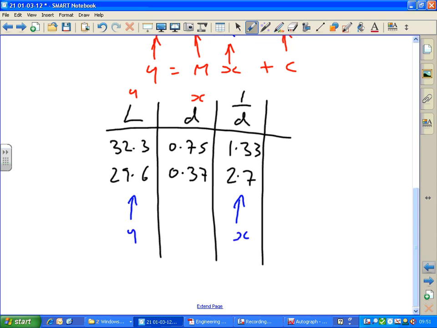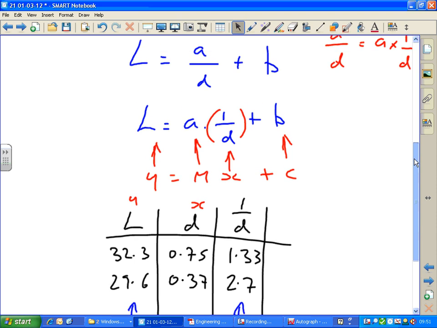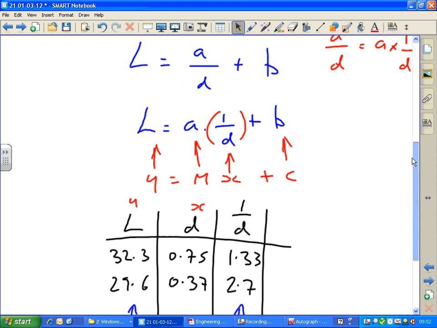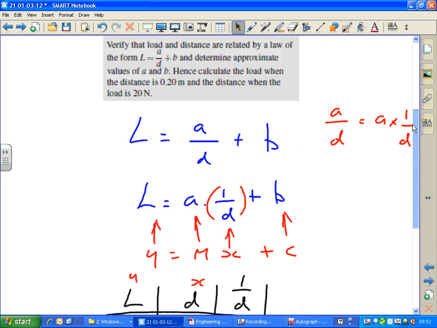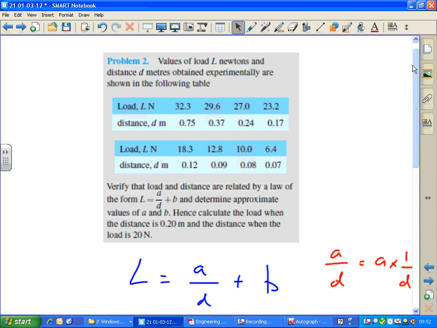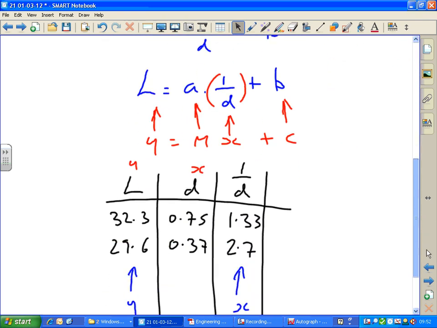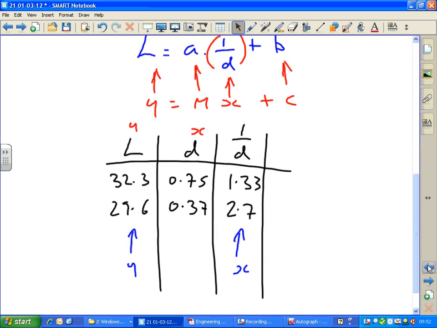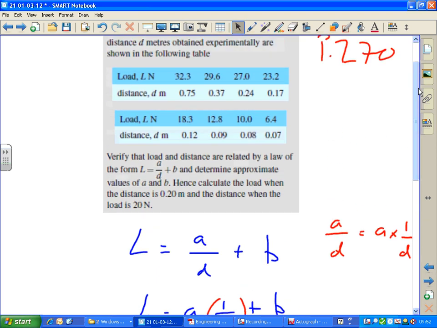So what I'd like you to do is to complete that table for the set of data. I'll put the data set in view so you can see it. If you've actually got the textbook here, you can find it. What page are we on, Richard? 270. So if you turn to page 270, you'll actually see this question outlined there with the table of results. But you can generate that yourself if you want, and then plot that on Autograph, please, and you should get a straight line, and you can find the equation of the line.